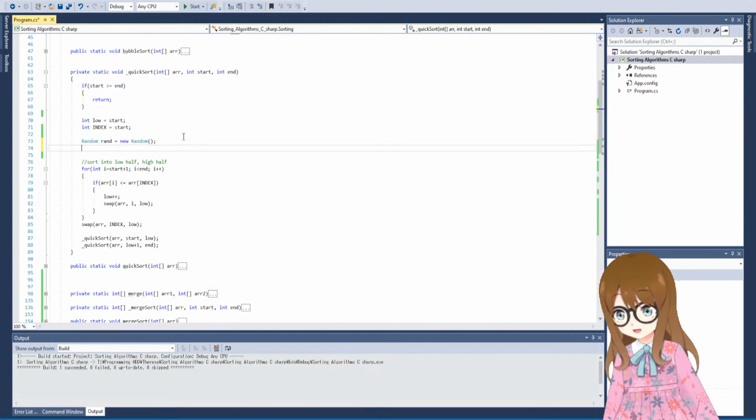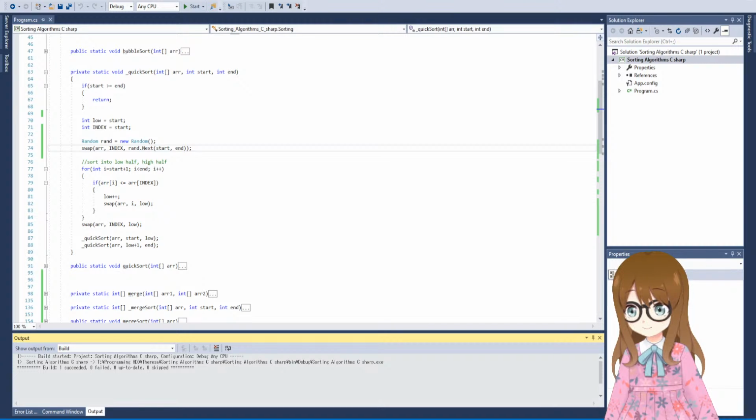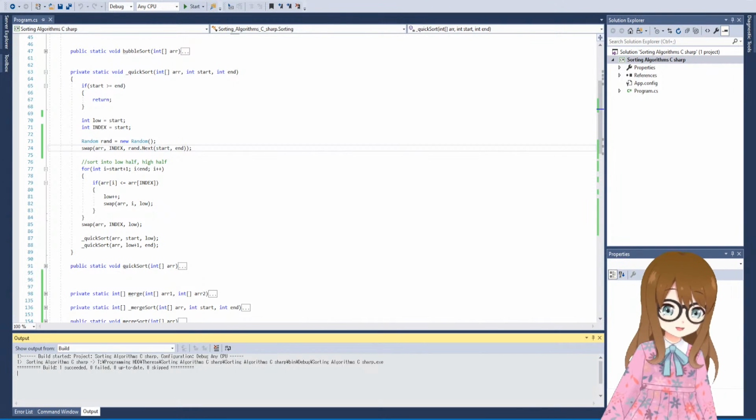Then swap our index with rand.Next, and this should be start and end. Let's try that again. Merge sort takes eternity.